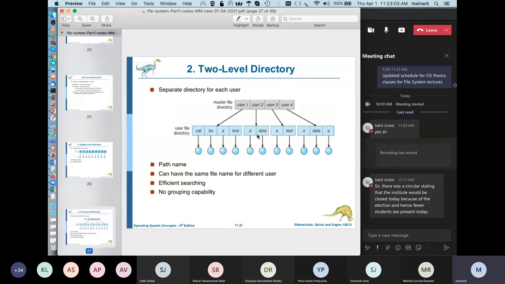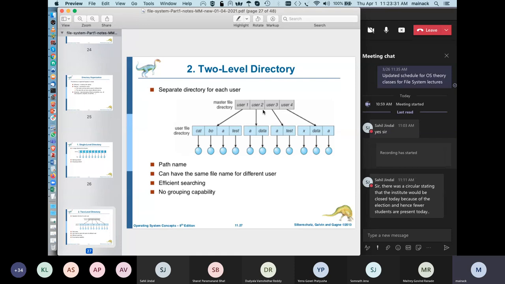Now these user directories themselves must be created and deleted as necessary. Whenever the system administrator creates a user, a special system program is run which creates these UFDs, the user directories, and this entry is added to the MFD. There's the home directory of the whole system.